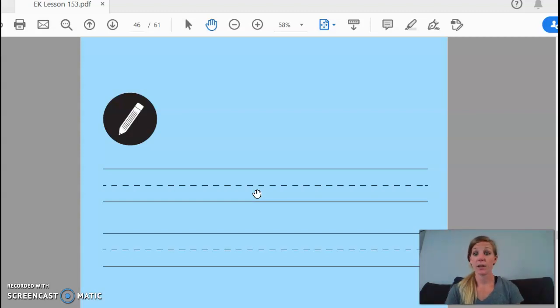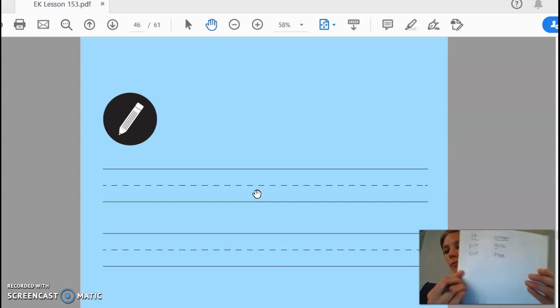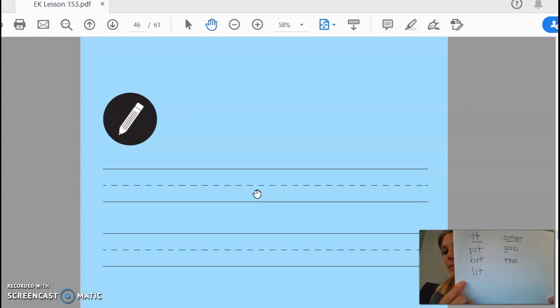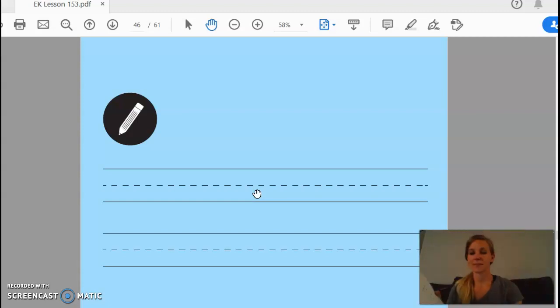What about the? Our sight word, the. Where does that go? This side, the other side. Good job. Lit. L-I-T. Lit. And what about hit?